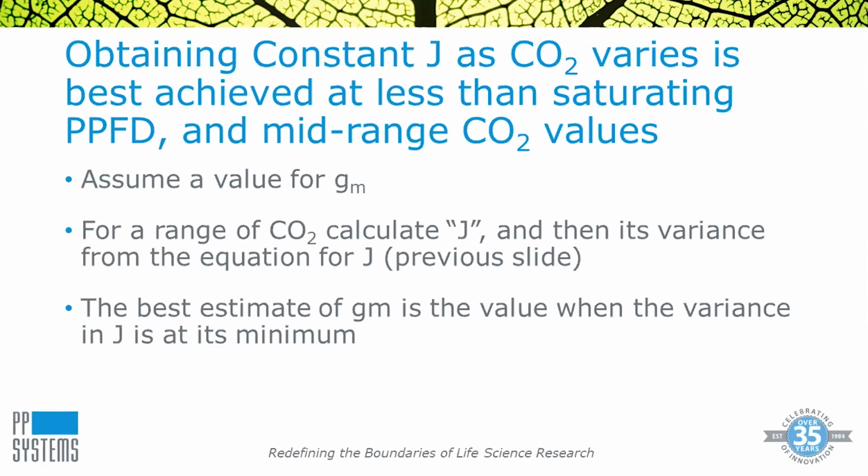It's a little bit limited because you need to experimentally find a region of environmental conditions where J is constant as CO2 varies. But once you've found that region, you can fairly accurately get an estimate of the best mesophyll conductance by finding the value that gives you the least variation in calculated values of J.